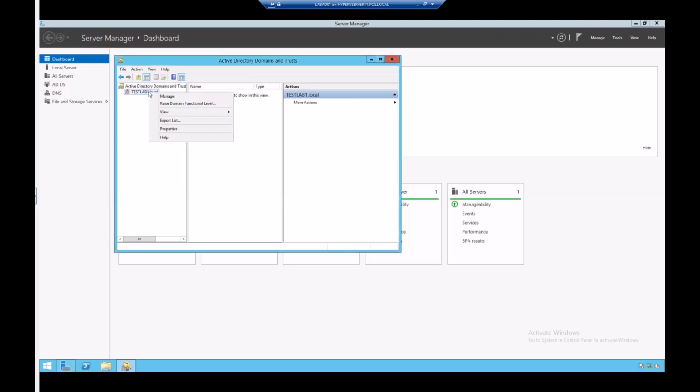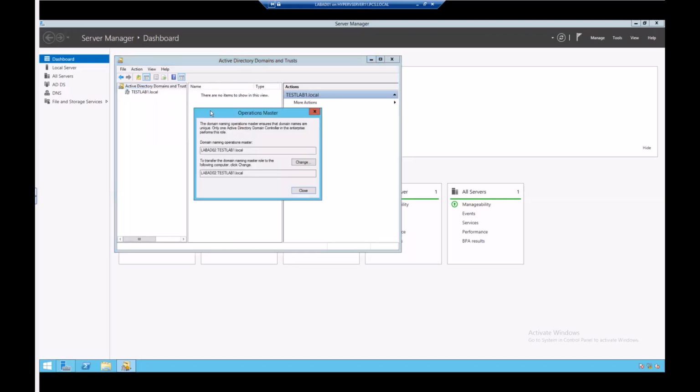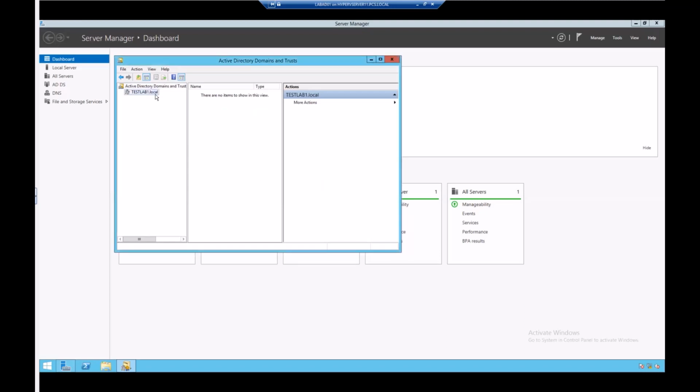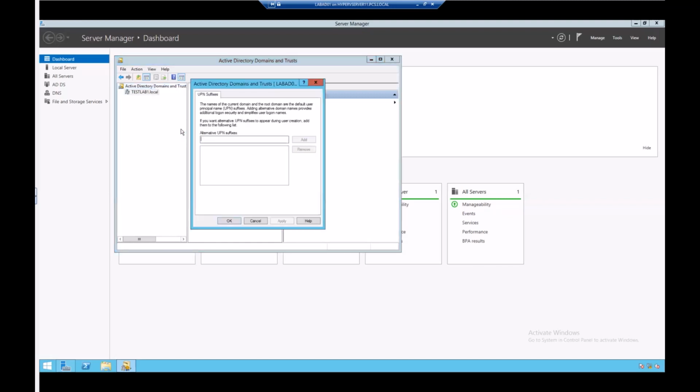So from there, we're going to right click again here. I'm going to actually right click here, go back over here to the forest level. And if we go here to our operations master, like we looked at before, here's our operations master here. If we were over on the other server and we wanted to change that, I'm going to right click again here and we can change Active Directory domain controller. So if we wanted to connect to the second server in our environment, we could from there. Again, we can click on properties right here.